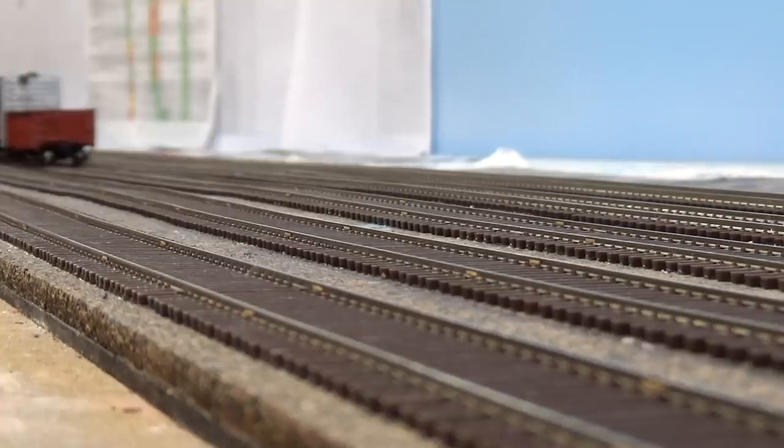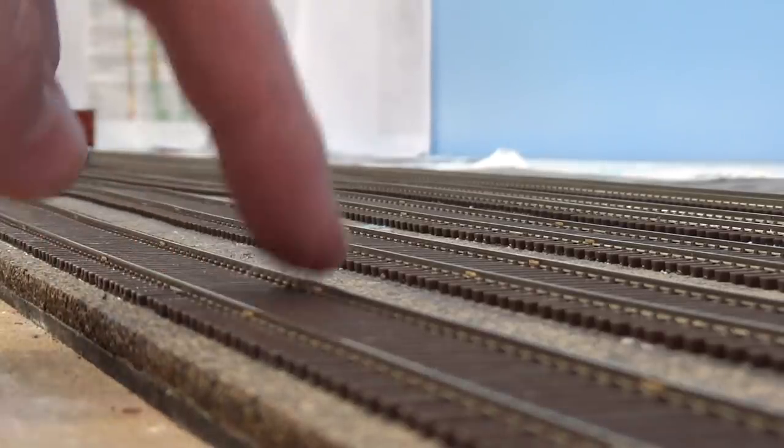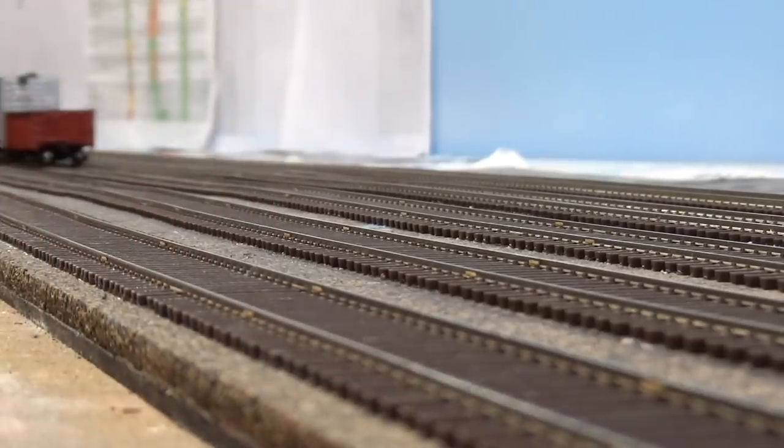Lots of joint bars. I think over 200 I put into the yard, because I did the aisle side of the track as well as the inside and the very inside rail, because eventually the station's over on the other side, so there'll be a lot of watching the trains from the other side as well.